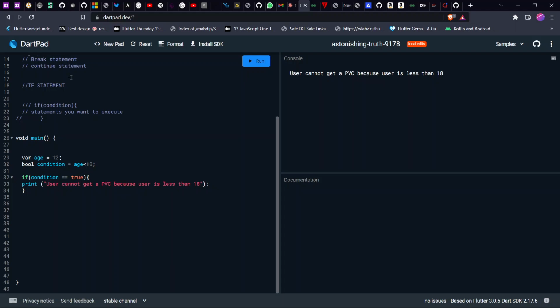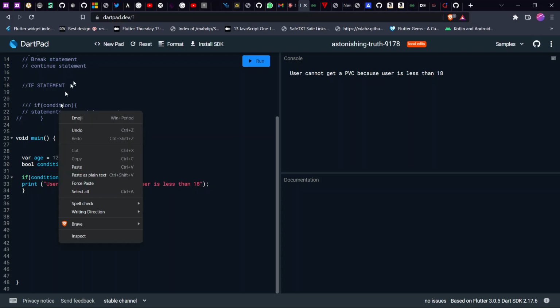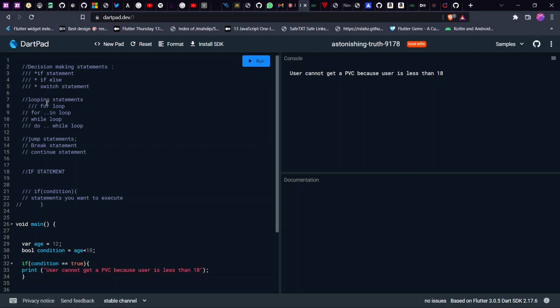So you've answered one condition: if the user is less than 18, the user cannot get the PVC. In most cases, you want to cater for the other scenario. For example, if this condition evaluates to false, what should run? That's where the need for the if else statement comes in.